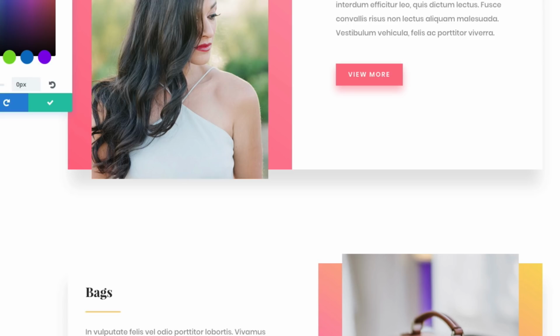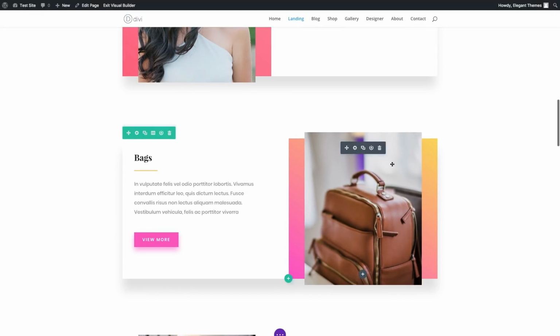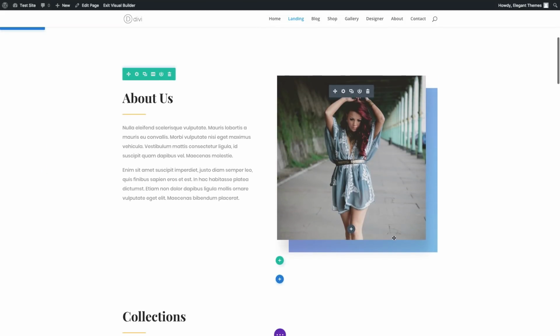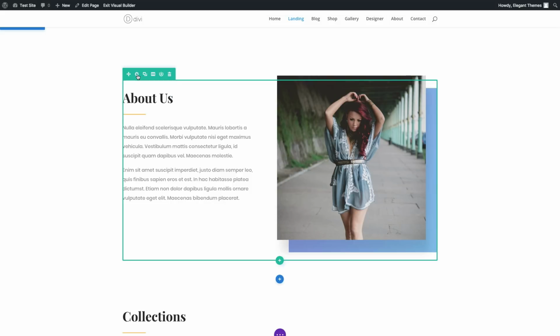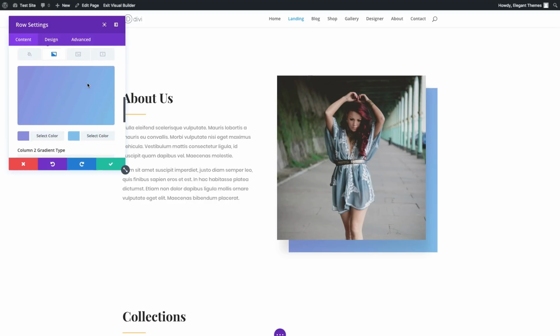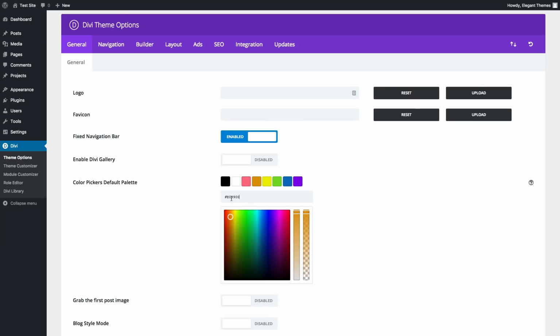And I can go ahead and find the rest of the colors here on this page. If you see a gradient, one idea is to just grab both of the colors used for the gradient. Let's go here to our row backgrounds, and there it is. So column 2 background has this gradient, and you can see there's 2 colors used here. I can simply grab these colors and place them in my palette.